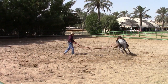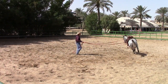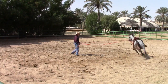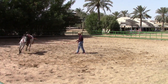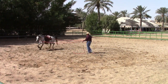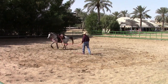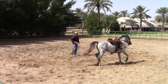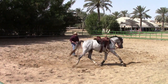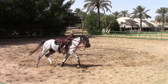You'll notice that I'm using a loose ring O-ring snaffle. The reason I don't typically use this bit is because it is a fairly stout, fairly severe little snaffle bit. But he's been pretty stiff as far as me just bending him side to side. I started off with a pretty mild bit that I use on all my young colts, and he just wasn't respecting that. So I went to this O-ring, and it's got a pretty good bite, especially side to side. When you pull on its side, it puts a pretty good bite on the off side of his cheek, and he's done a little better with that. And I think I'll probably stick with this bit at least for a while.